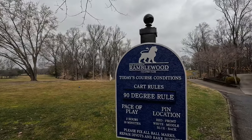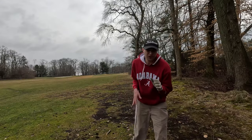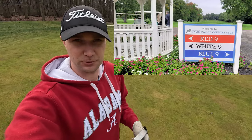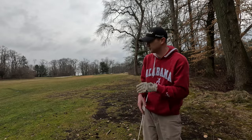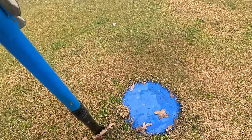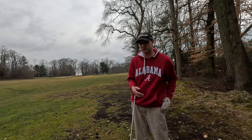Here at the first hole of Ramblewood — we've been looking forward to getting back and playing. Ramblewood has a total of 27 holes to choose from; they've got three nine-hole courses here. We're on the blue course. I played the red course before, which I thought was more picturesque, but now playing the blue course, I think this could be the winner. There's also the white course.